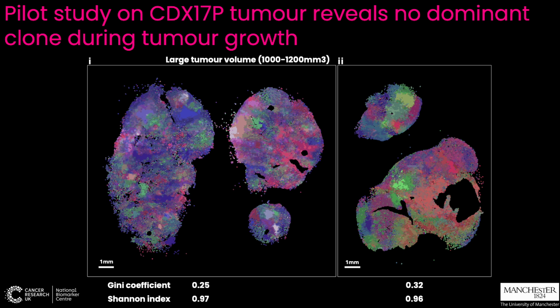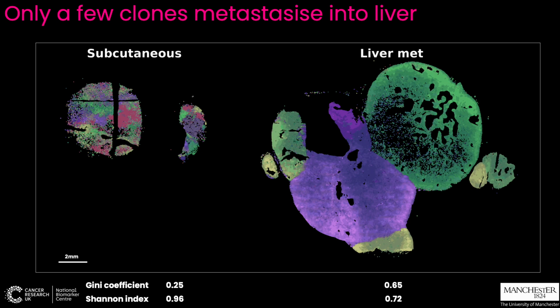We also noticed that there are no dominant clones emerging during the subcutaneous tumor growth, regardless of the harvesting size, and all of the tumors show highly diverse clonal populations. We then looked into the differences in clonal diversity of subcutaneous and metastatic tumors. Paired tumors were generated using our resection protocol along with LEGO vectors.